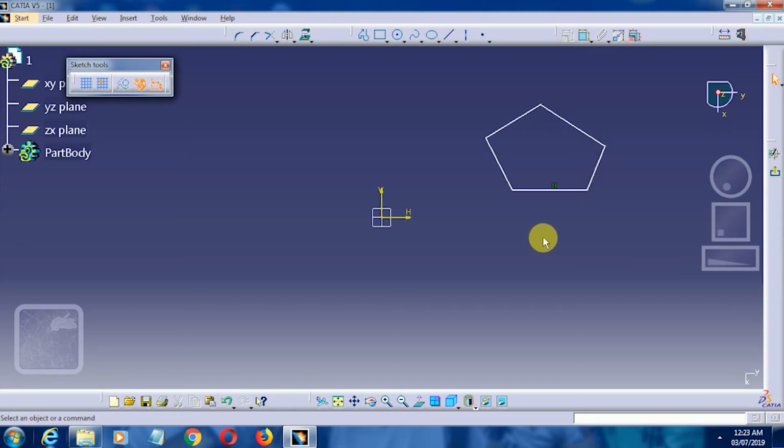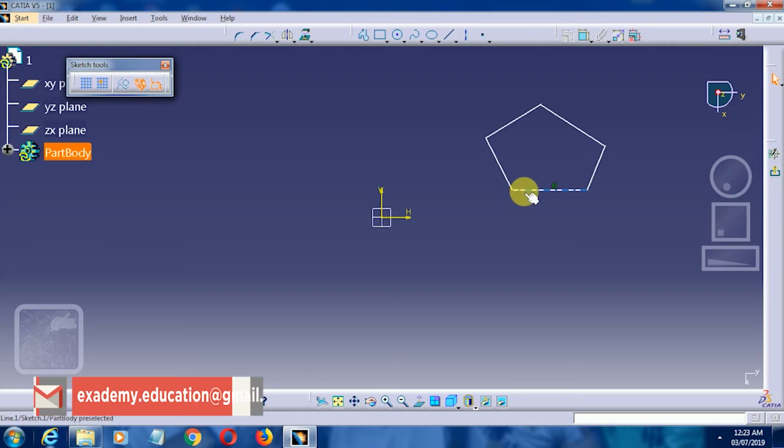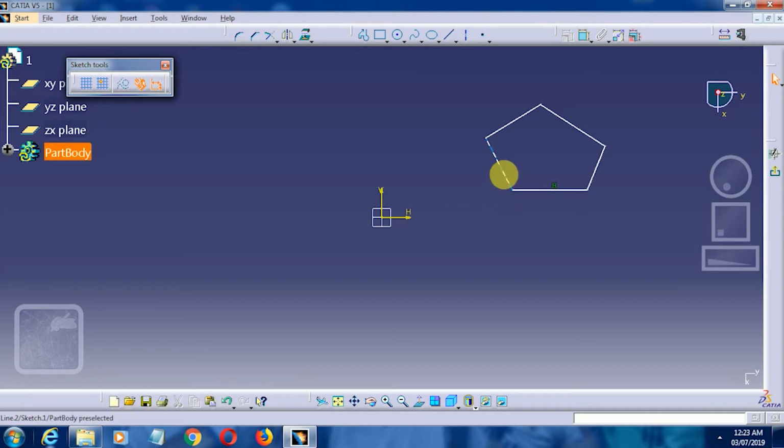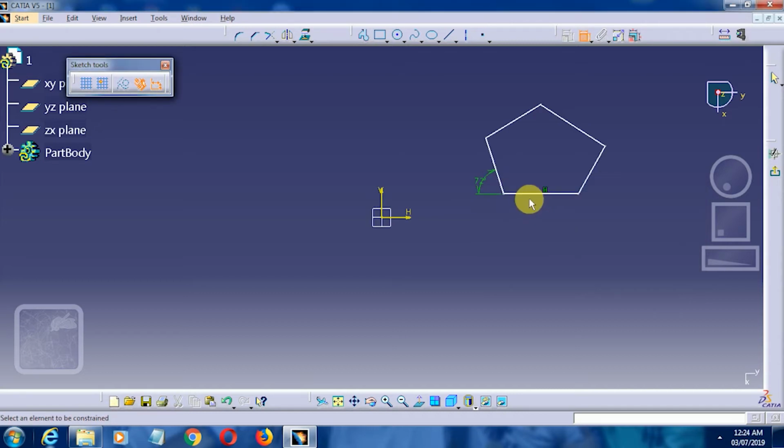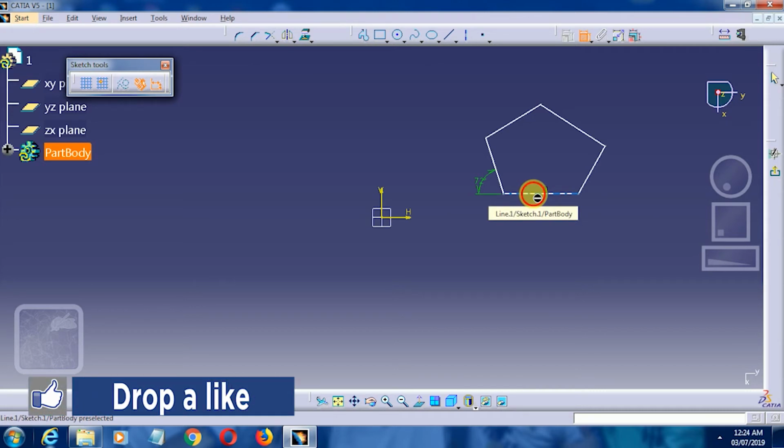So to constrain it, we need to go through different geometries. As I have told you, the angle between the two consecutive sides is 72 degrees from the external, and it is 108 degrees from the internal. As we can see, the angles in the linear pair, these are the geometrical theorems we have learned in standard 9th. So we will double click on the constraints, and we don't have to select it every time. If I click on this line and this line, here we have 62.68 degrees as it is shown by default. If we double click on it, we have this degree value, so we will simply name it as 72 degrees. Here it is, 72 degrees. We know that we are constructing it with a length of 50, so we will click on it.